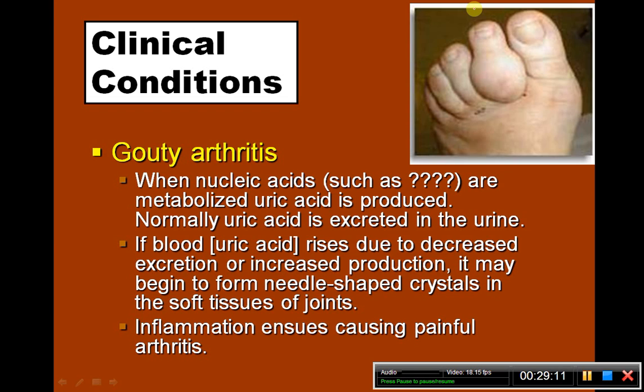Another type, gouty arthritis, this is nasty. They used to call this the disease of kings, because if you eat a high protein diet, as you're breaking down the proteins, as you get older, your kidney can't clear out all the protein breakdown products. So these products start building up in you, and they're called uric acids. So you get something called uremia, which means too much uric acid in your blood. Well, uric acid crystallizes when it gets cool.